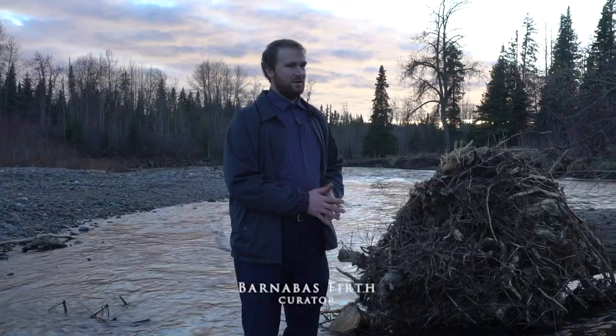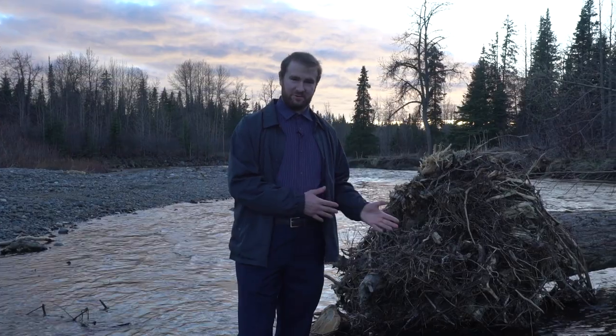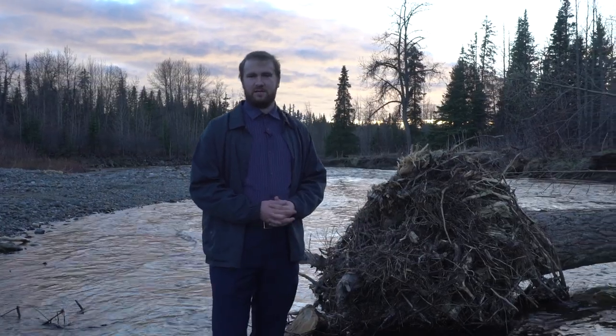62 years ago, in 1958, a young couple arrived here at the Anchor River on Alaska's Kenai Peninsula. Norman Lowell, his wife Libby, and their infant daughter Lori came to this place and staked out a homestead claim on the top of a bluff only half a mile from where I'm standing.